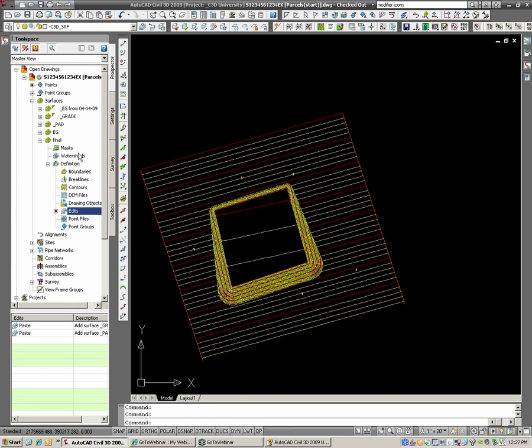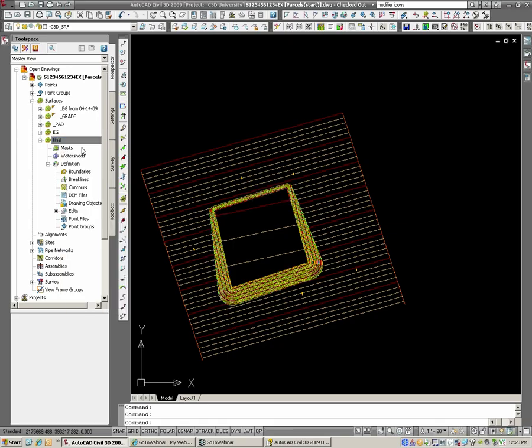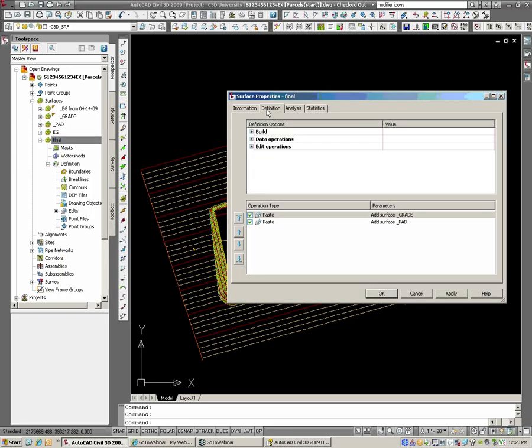How does it know? Well, if you go into this final surface and you hit on surface properties, this definitions tab, the operators, it's because it read the triangulation from the grade, built the contours from it, and then it went back and read the triangulation from the pad.